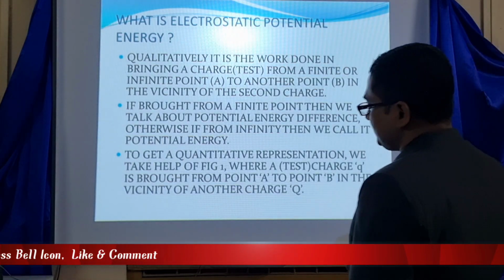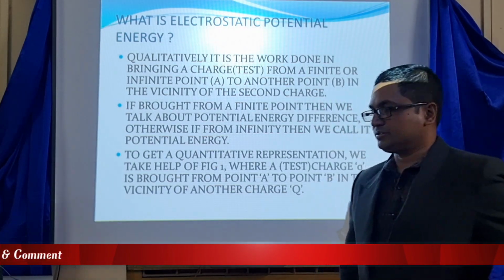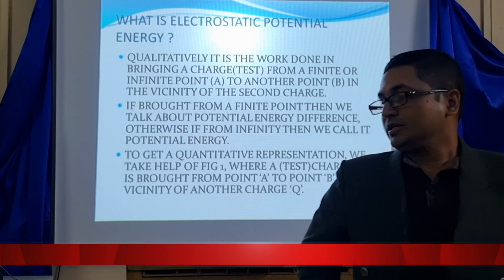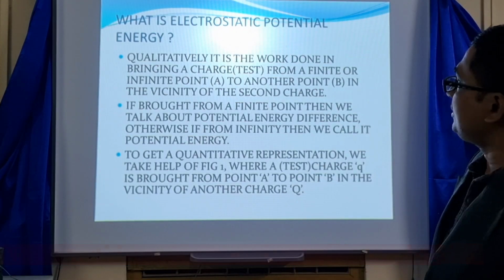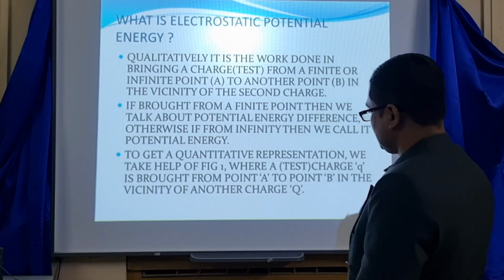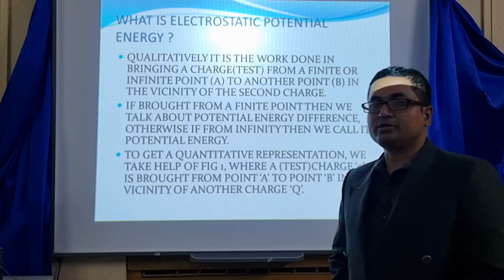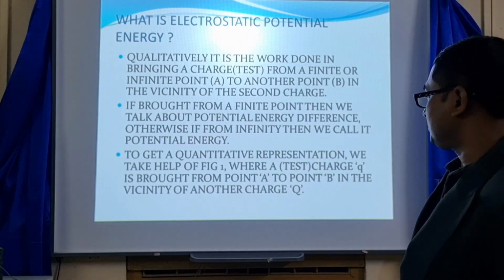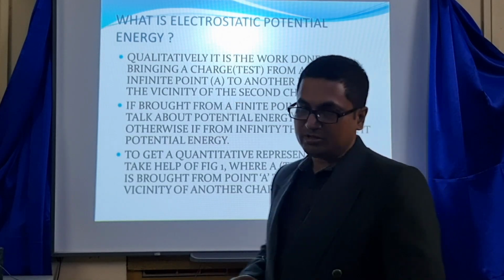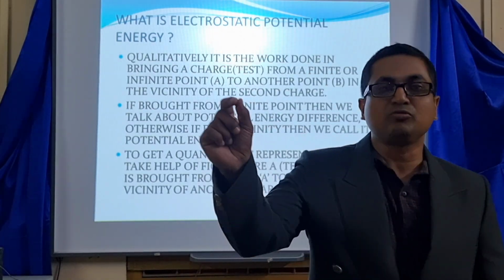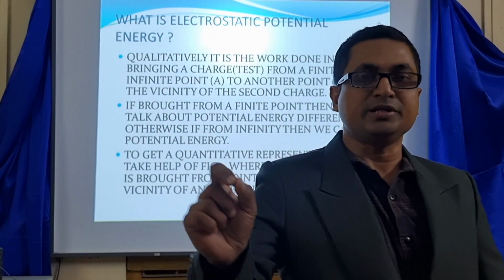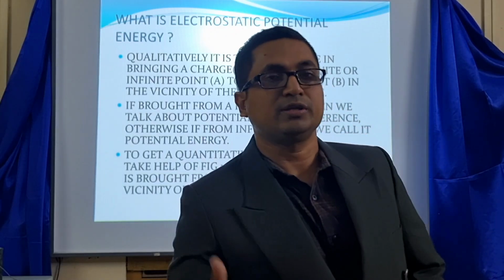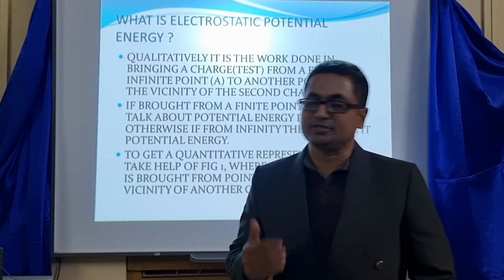Qualitatively, what we define as potential is the work done in bringing a charge from a finite or infinite distance, let me say the point A, to another point, say B, in the vicinity of a second charge. So this means that we have two charges. We are bringing one charge from point A to B, and the work done is nothing but potential energy.